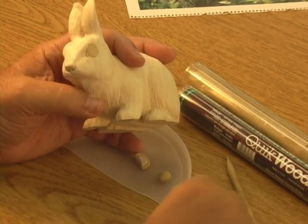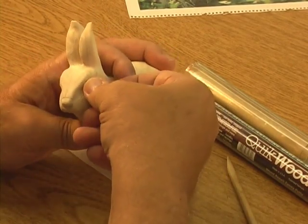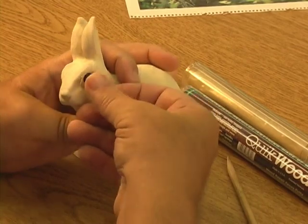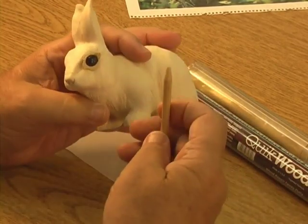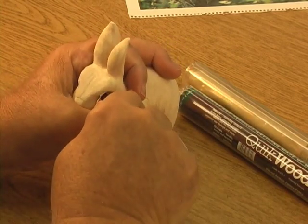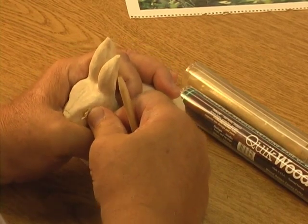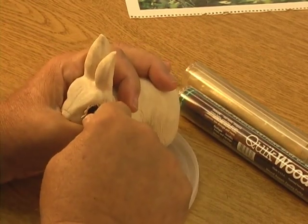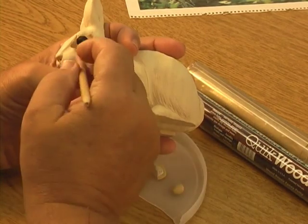Then I'm going to pick up my eye, set it against the bedding material, and start to push in with my thumb, and you can see how it squirts out around the eye. Then I'm going to take the end of my modeling tool and actually push that eye in until I'm at a point that satisfies how I want the eye to protrude.